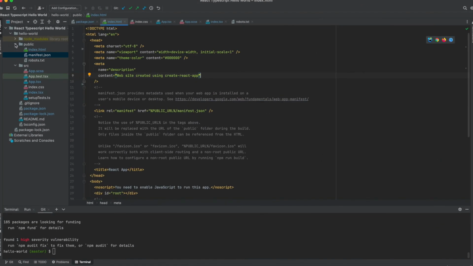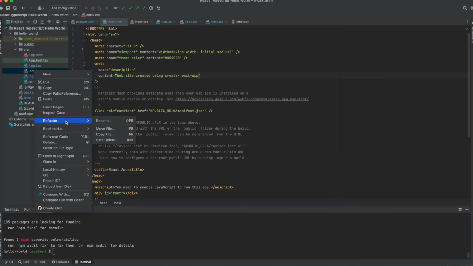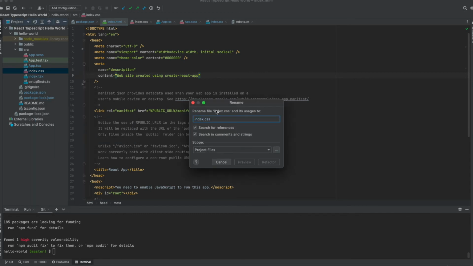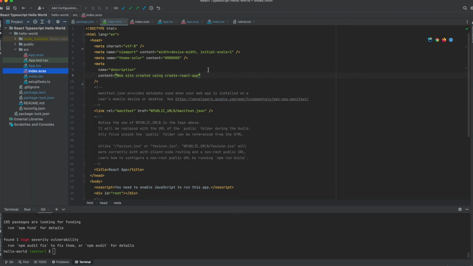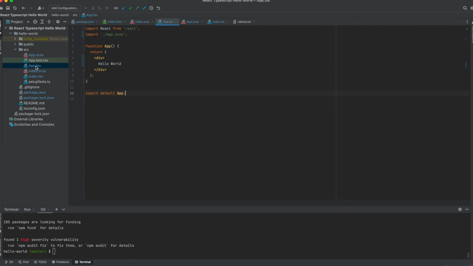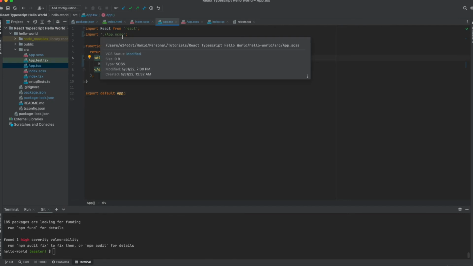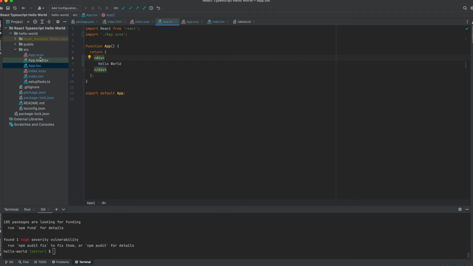We are basically done with the public folder as well, and going to the main folder that we usually change the files in. So I see that's in index CSS. It's not refactored yet. So let's rename it to SCSS instead of CSS. Once you change this to SCSS, WebStorm is very smart, and it will go and refactor it basically. So wherever it's being used, it'll change it to this file, SCSS. So for example, when I changed it to app.scss, it came here and it changed this import as well.